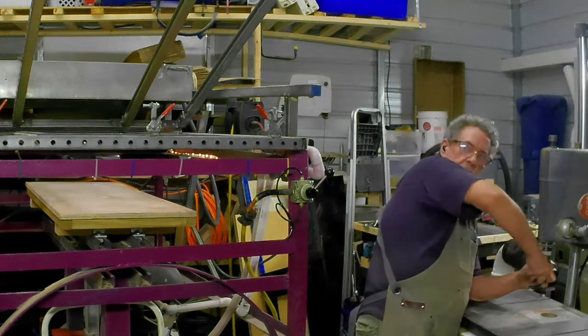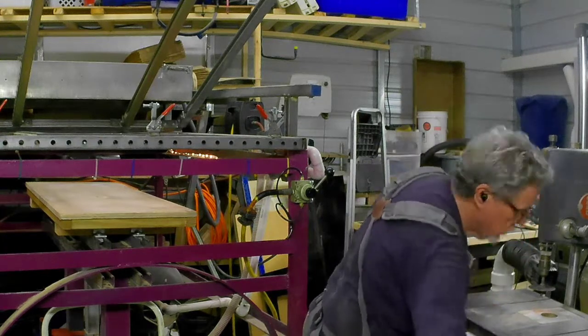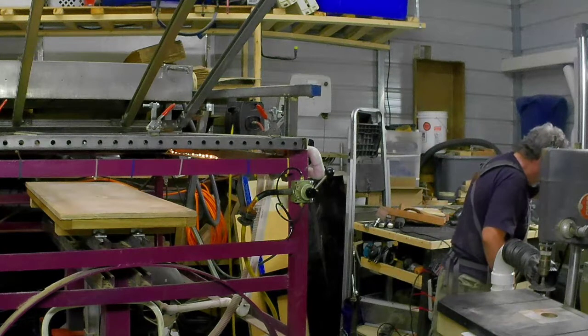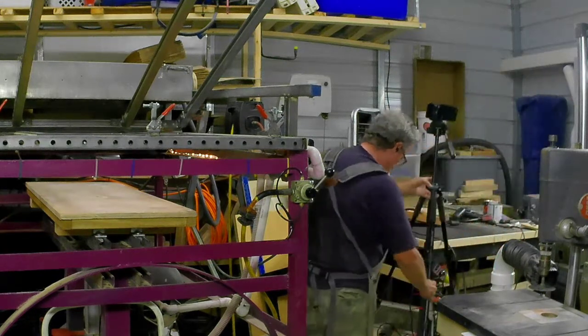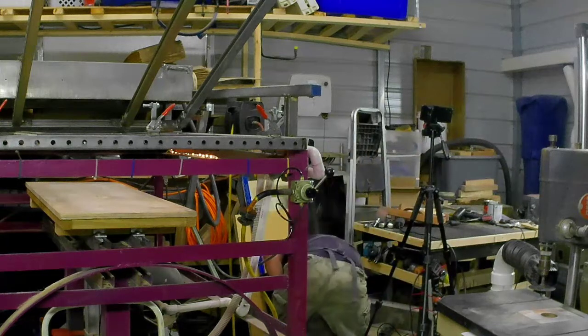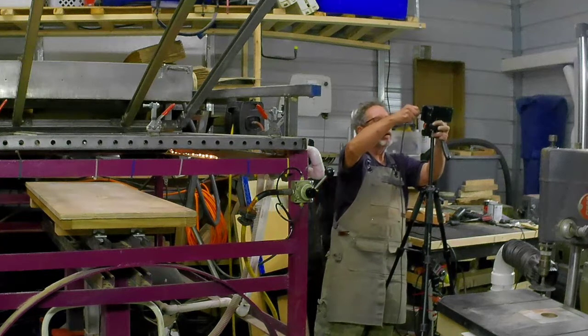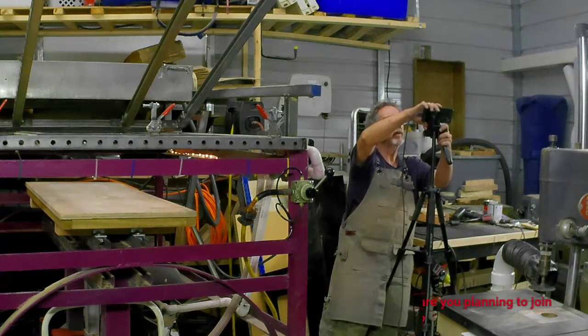Y'all see what I'm working at over here, kind of? Kind of, but not really. Let me give you another camera. If I don't put my arrow back through, it's gonna die. Okay, I'm sorry. I'm just trying to get y'all hooked up where you can see what's going on in the book.